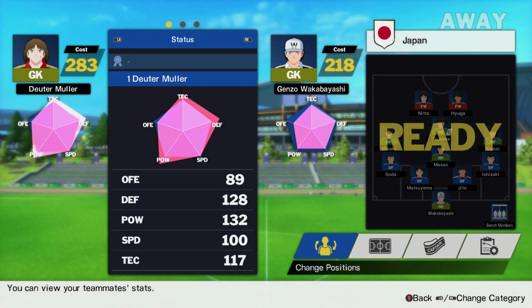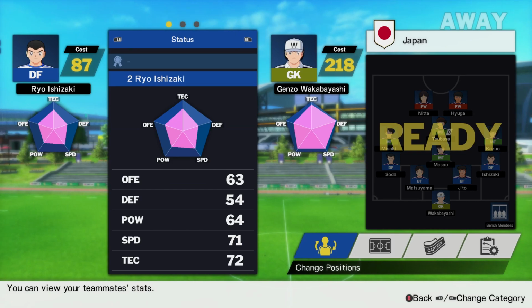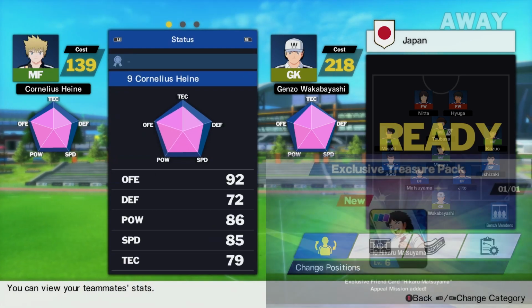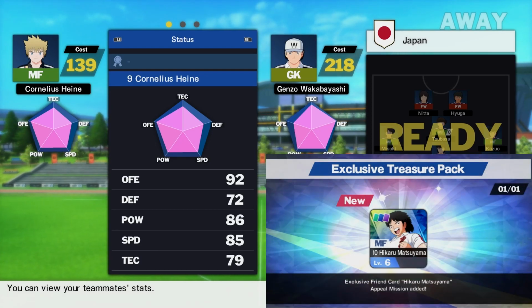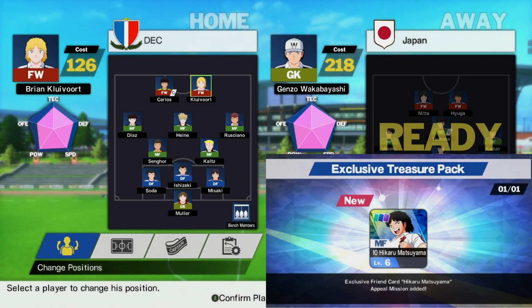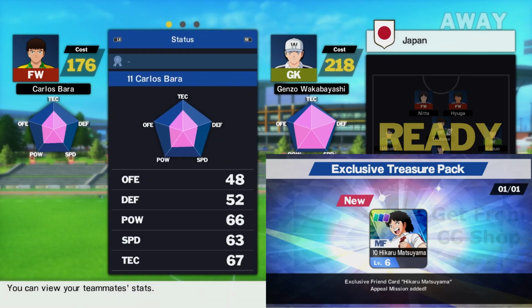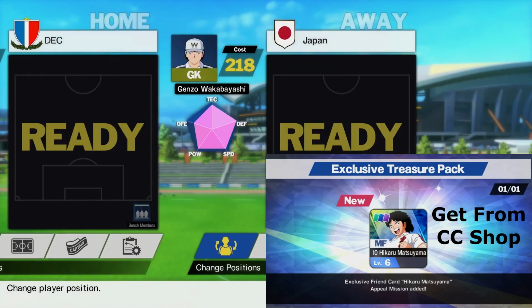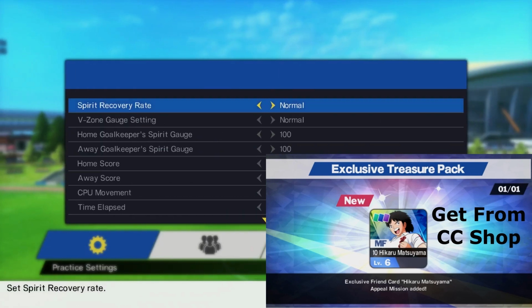Of New Champions. This will be the final guide video of this channel on the topic of Captain Tsubasa, and it will be for the exclusive friend cards. These cards originally came as a reward for online events and slowly made their way to the Captain Coin shop. By unlocking an exclusive friend card, you have now access to a new 10 cost skill.